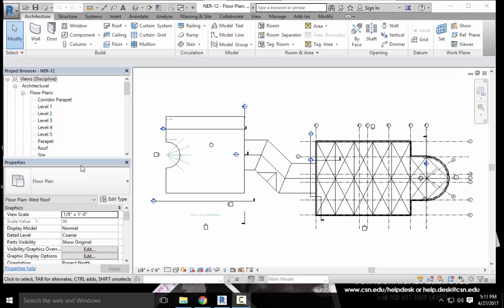All right. Chapter 12 is rather short, but very important to completing your final project and really understanding how we move beyond just a model into actually producing sheets with information on them. And primarily we do that with views. So I'm going to briefly read through some of the things the author has in the chapter here.